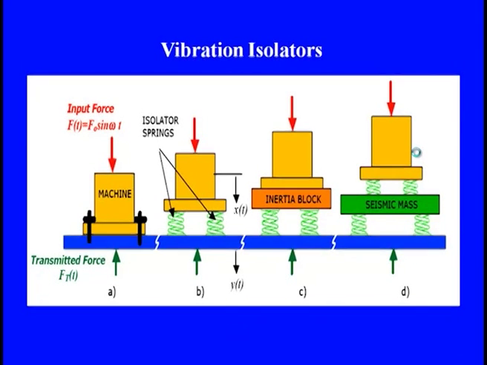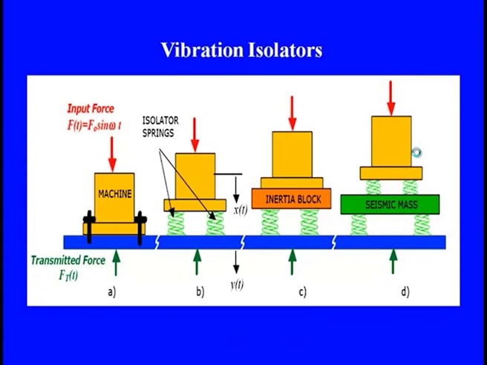So this is the solution approach. As you can see on our screen, in the first part we have the input forces, and the machine is lying on this surface. The nature of the input forces, which is pretty common, is simple harmonic motion, the harmonic excitation F0 sin omega t. The transmitted force at the contact surface, the reactive force, is also dynamic, F of t. The transmission of vibration is so rapid because there is a direct connection through the foundation bolts of these machines.